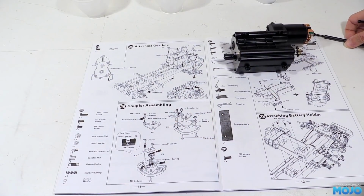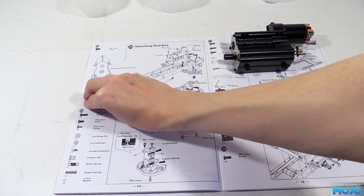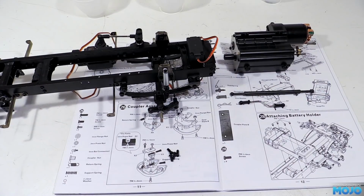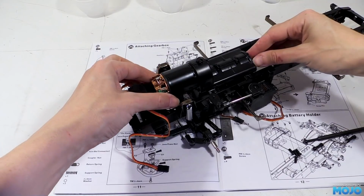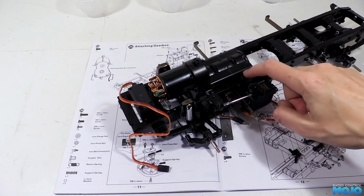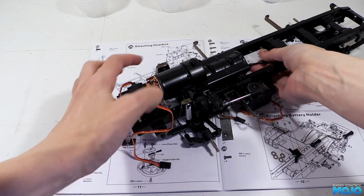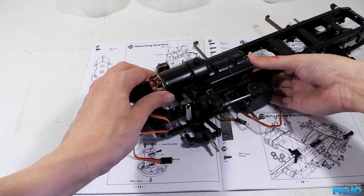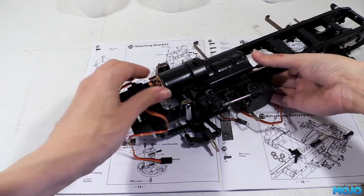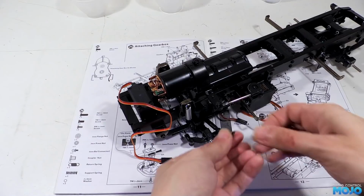Step 25, fitting the gearbox. We're going to need the gearbox of course, prop shaft and shift linkage, 4 M3x8s and the chassis. All we need to do is slot the gearbox in between the chassis rails. You do have to kind of tilt it in, but there's a nice diagram on the left of the page that explains it, so it's really no trouble. Slide the gearbox all the way to the front and offer up the prop shaft, slotting it into the axle's drive cup. Then slide the gearbox back and fit the prop shaft into its drive cup. Then all we do is fit the 4 screws through the mounting lugs into the chassis.